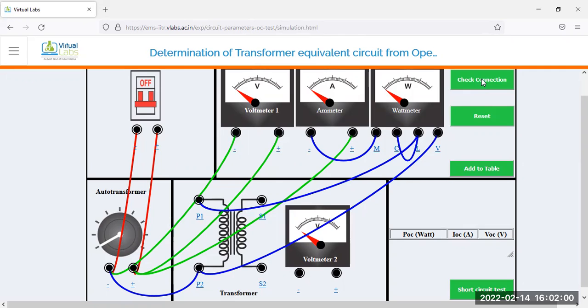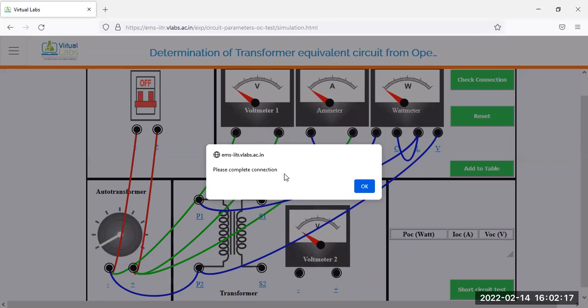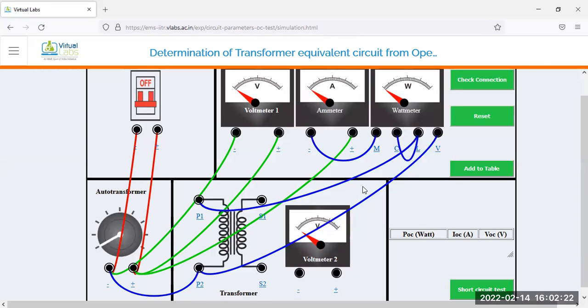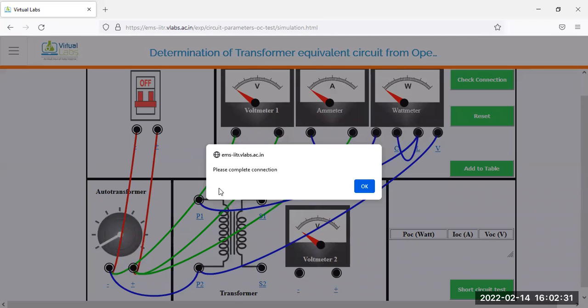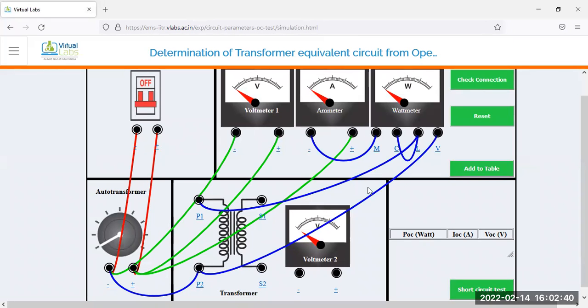So just click. Okay. If you click on this button, you will get the same thing as previously shown in the diagram. So connection is not completed. Please complete the connection. If you click here, then on the screen you will find a message reflected, that is, please complete the connection. So you go to the connection part and you will find this voltmeter is not connected towards the HV. So you just connect this positive polarity to this positive polarity of the voltmeter, and from this negative polarity to this negative polarity of the voltmeter. So now I think your connection is correct.